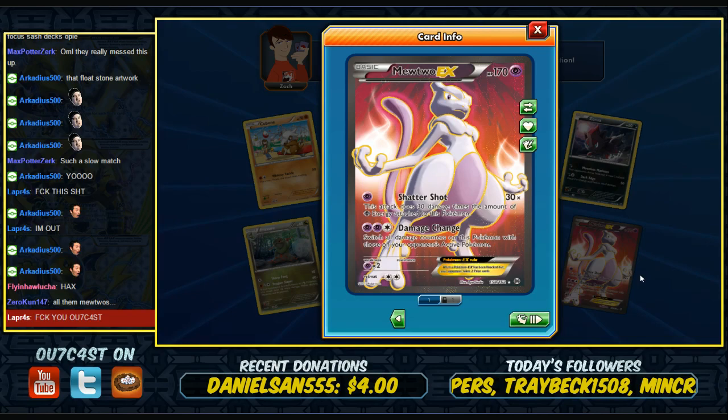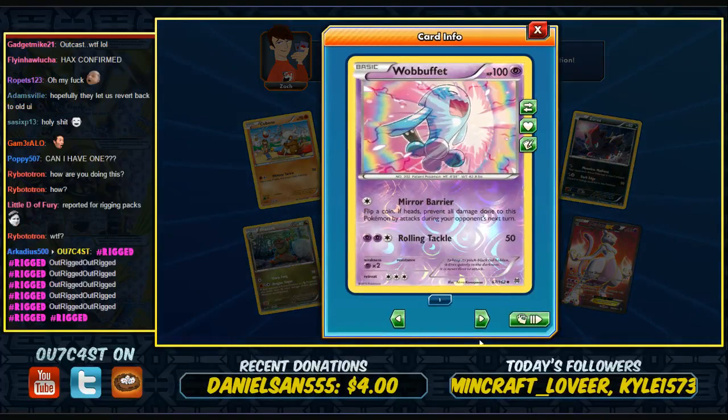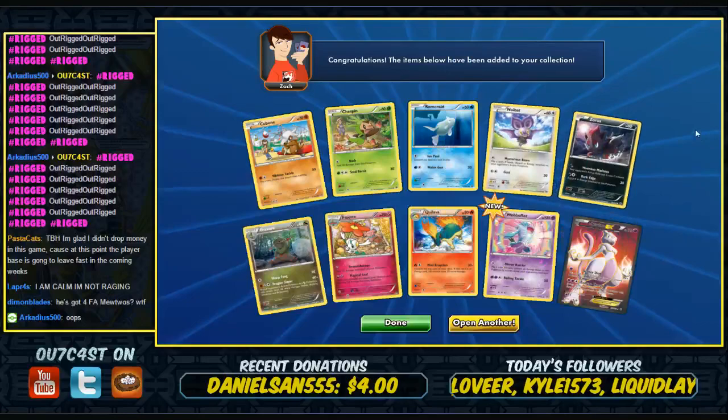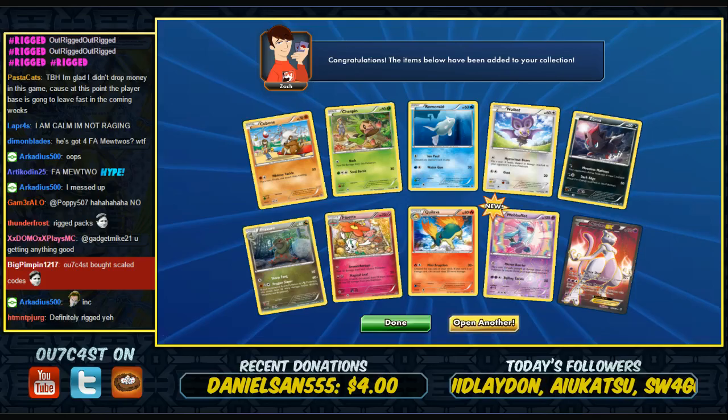The hate in chat. Let it flow through you, fellas. That's amazing. And that's my first reverse holo Wobbuffet, too. Arcanine, please, man. Almost as bad as pasta for spam, son. Oh my god. It's crazy. I bought scaled codes. You caught me.